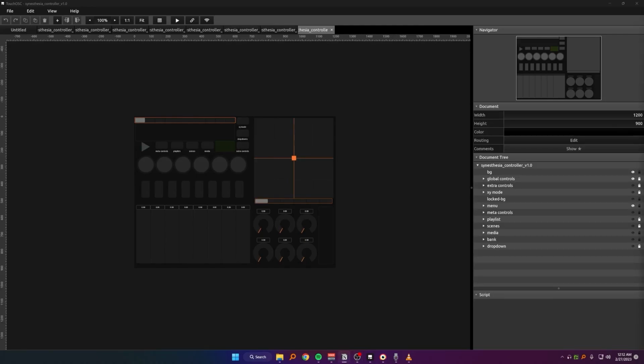To customize your media, scenes, and playlists, I recommend using the desktop version of TouchOSC to make your edits. Head into the TouchOSC editor, and on the right-hand side, you'll see the document tree. Expand it if it's not already, and make your way to the type you'd like to map, which would be called Playlist, Scenes, or Media. Now that it's expanded, select the control, change the name, and some scripting will handle the rest.